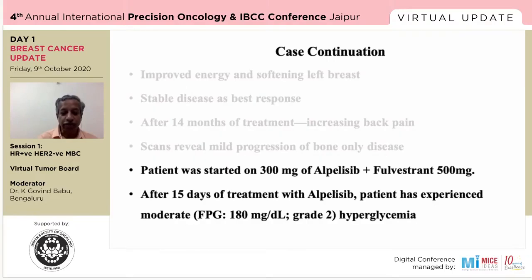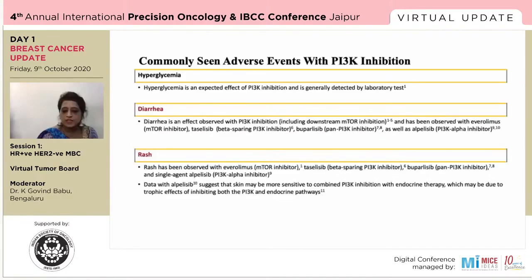And we must remember that we need to rope in an endocrinologist. We must learn from them and we must teach them oncology because that is now becoming a part of the multidisciplinary team. Yes, Dr. Govind, just one quick comment. Yeah, go ahead. One patient's blood sugar just shot up like anything in weeks. Luckily, the patient had multiple doctors in the family and it was managed, but it shot up within 2 weeks. It was 400 for a patient. But usually these are manageable things. Yeah, we can nicely manage it if we are oriented and know how to do it. Correct.